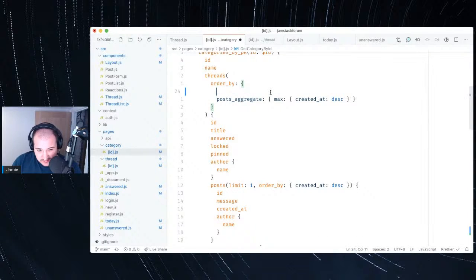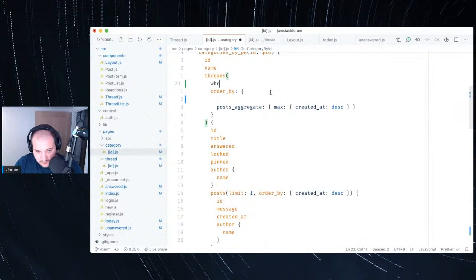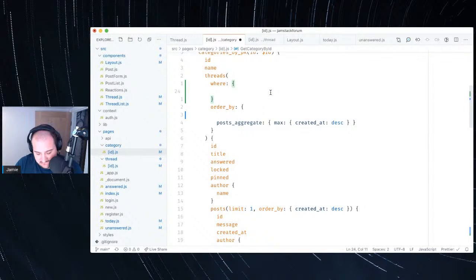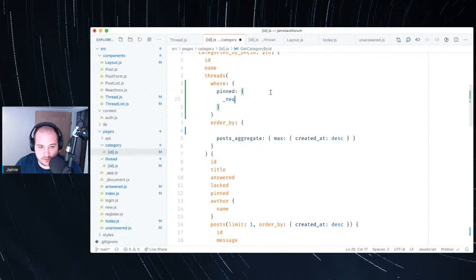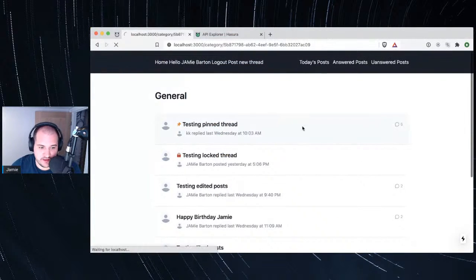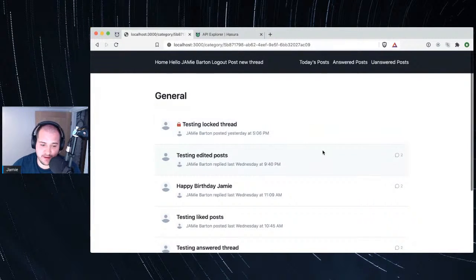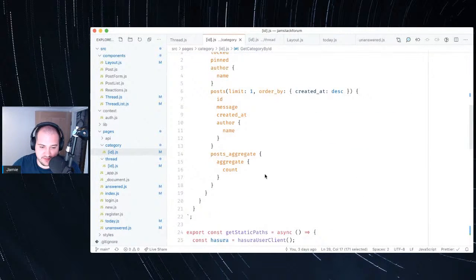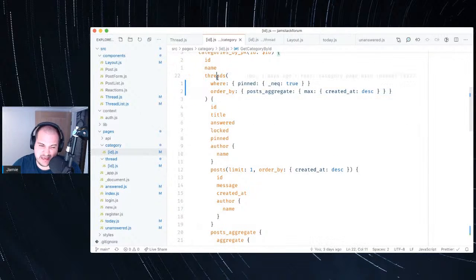So let's just do where pinned is not equal to true, and we'll run that query, and that's removed the pinned thread. So all we need to do is duplicate the query that we are doing here, and then we will run another query, and we'll just call it pinned.